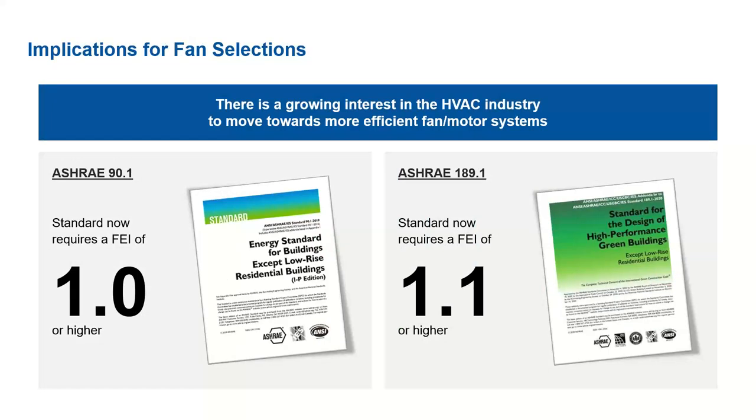So, implications for fan selection: there's a growing interest in the HVAC industry to move towards more efficient fan and motor systems. As laid out in ASHRAE 90.1, this standard now requires an FEI of 1.0 or higher. ASHRAE 189.1 takes us a step further and requires an FEI of 1.1 or higher. And one thing I also want to note is the FEI looks at the input power that Raja was covering in the beginning, so the fan electrical power of a reference fan at that operating point divided by the fan electrical power of the actual fan that we're testing it against.